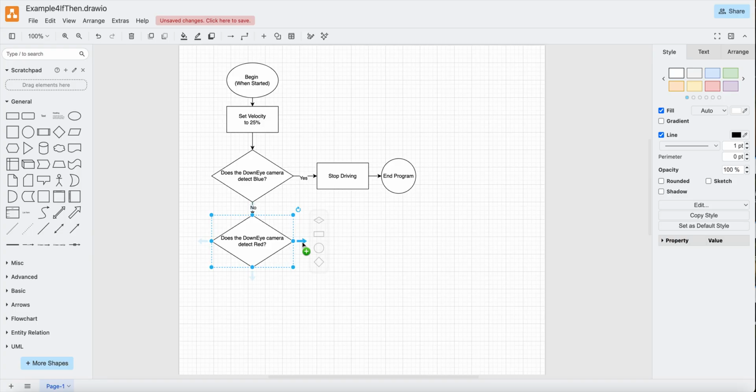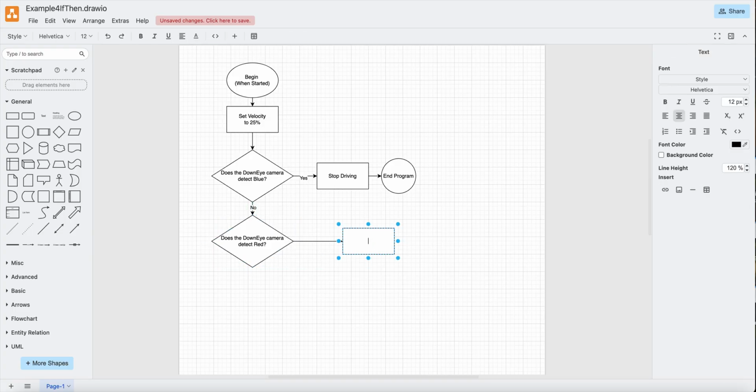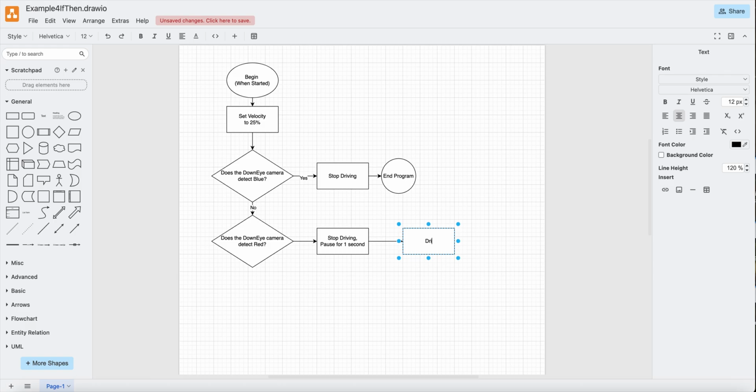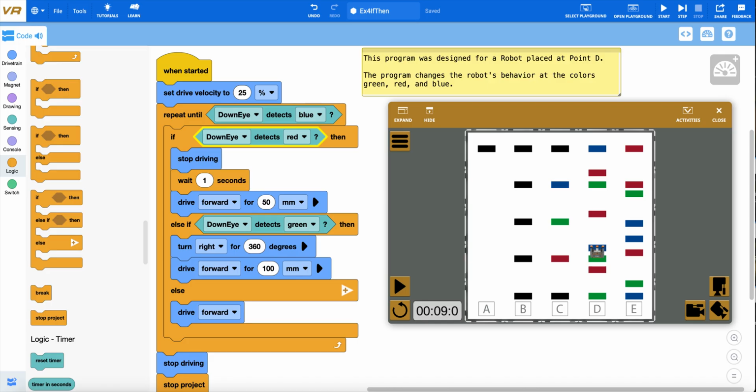Okay. So if it does detect red, then we said we would stop driving. These are two separate code blocks, but I'm going to put them together. Pause for 1 second. And then we said we would drive forward for a specific distance, right? 50 millimeters.